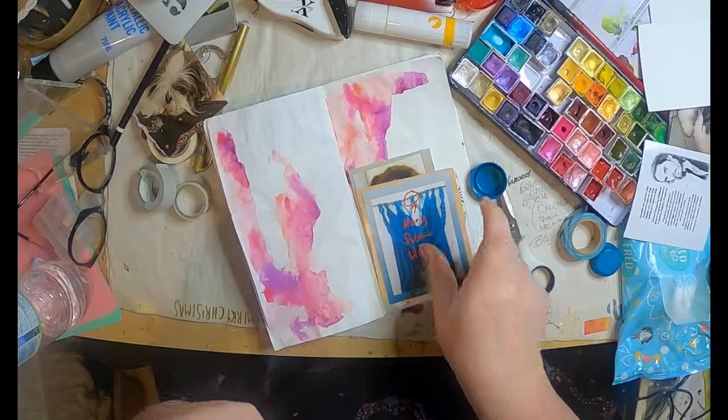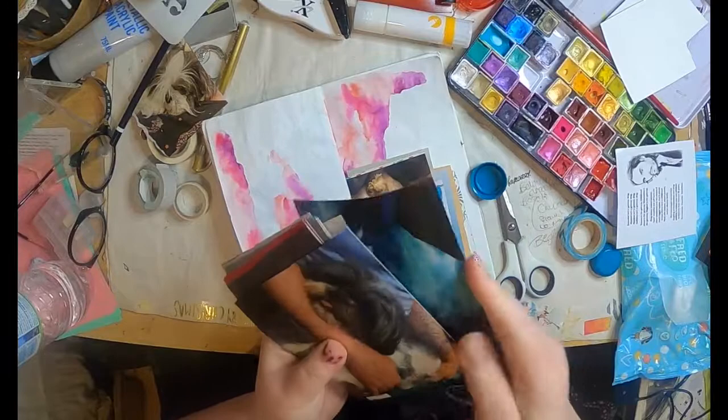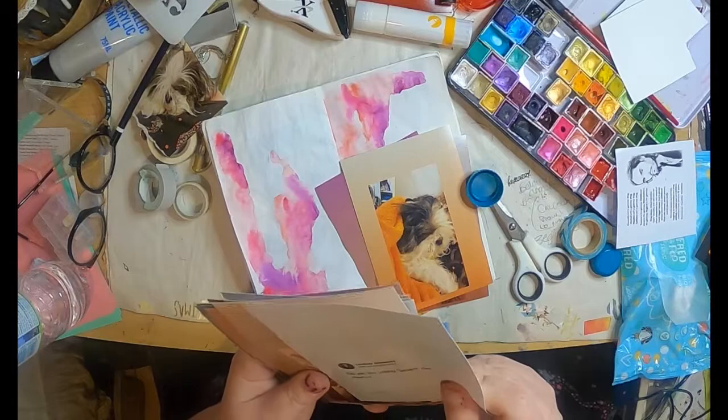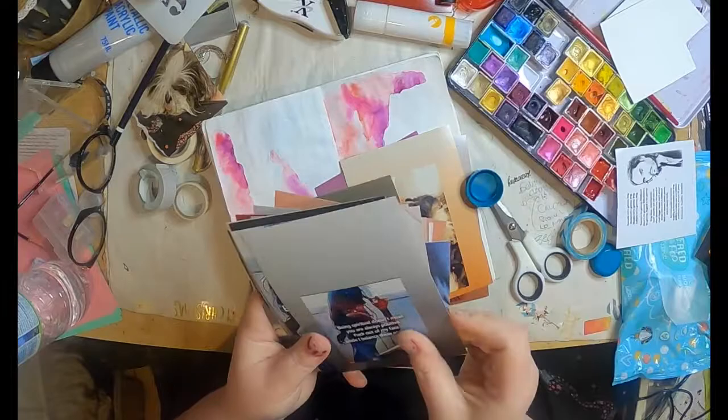Here I'm going through my monthly printouts. I get 45 free prints per month with Free Prints, the company, and that's Frankenstein. Yeah, that's Frankie. And I generally use them all. I absolutely love Free Prints.